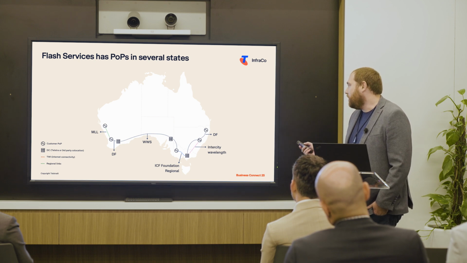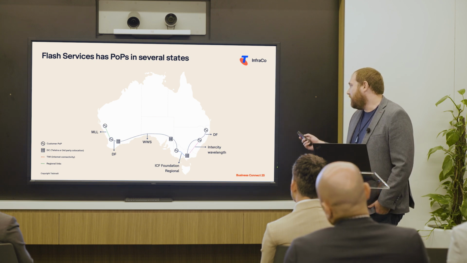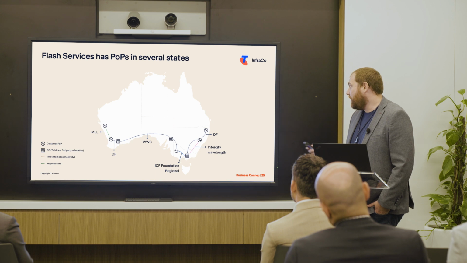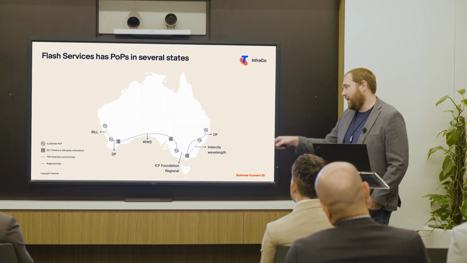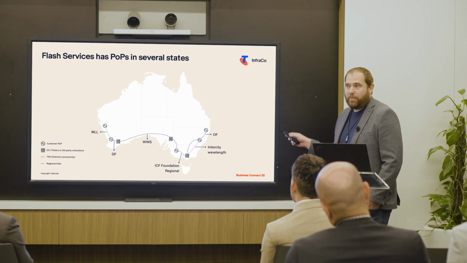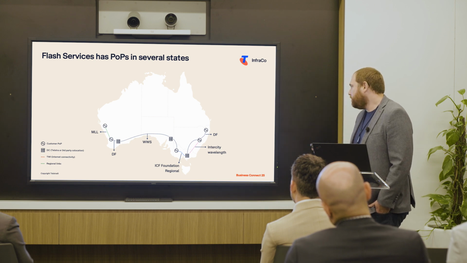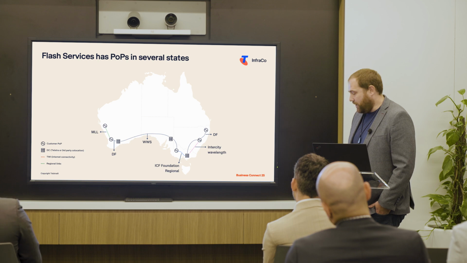So you've got wholesale wavelength, the Perth to Adelaide portion there. Now the customer may have some foundation regional customers, so they're going to use the ICF Foundation service in that particular area down there. And that enables them to drop in and drop out of the network. They want to splice in, splice out, dark fibre for the whole area. They're able to do that with that product. And then, as we've mentioned before, we've got our intercity wavelength with Sydney to Canberra coming up and running really soon. And then, metro dark fibre to tie it all together.